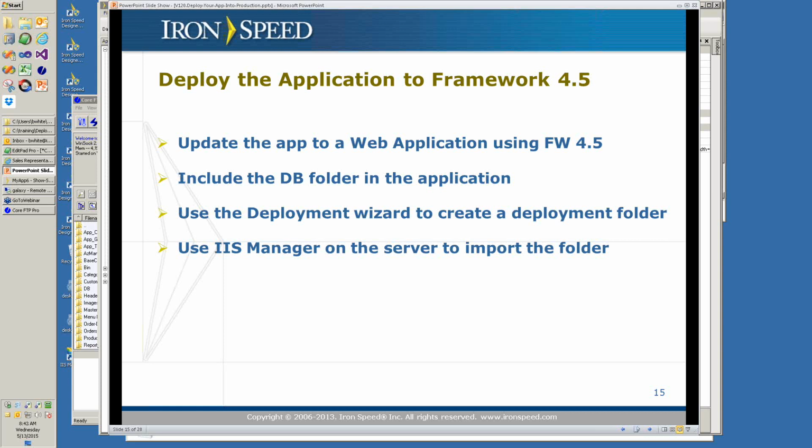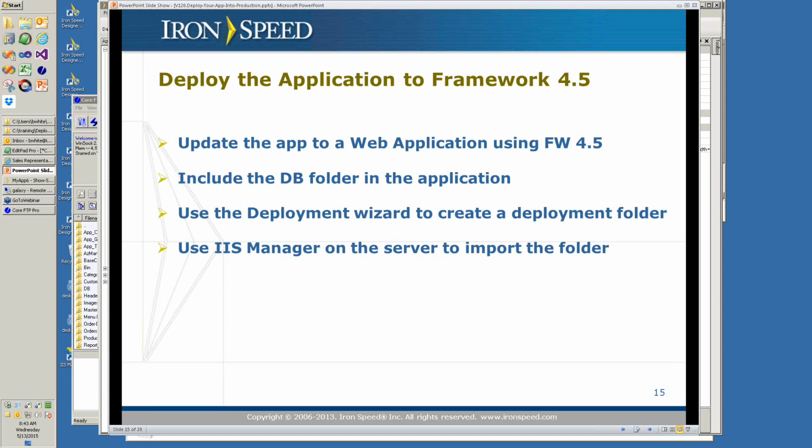Use those, and then all you need is your connection string. Your connection string works wherever it is, and you don't have to worry about it. But we're using Access, so we have to make sure that the database is included within the application itself. Use the deployment wizard to create a deployment folder. You just saw me do that. Then we'll use IIS Manager on the server to import the folder, and that's the last step of the 4.5 framework.